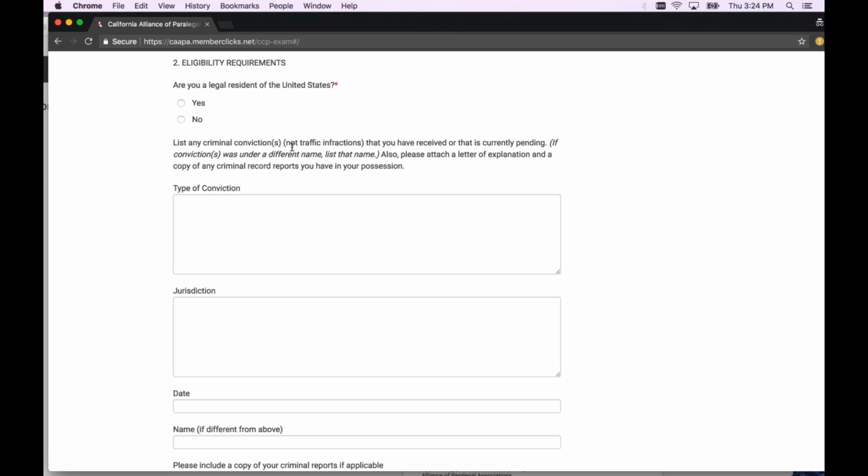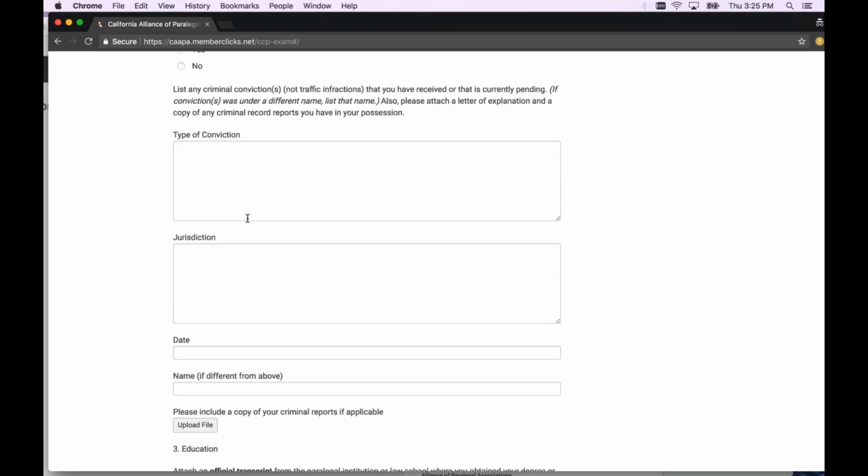Instead of list any criminal convictions, not traffic infractions, you could say, have you been convicted of any. Basically what I'm thinking is add more field logic. So we could say, have you been convicted, yes or no? If they select yes, then these boxes pop up. If not, you don't even see them. Yeah, I think that's better.